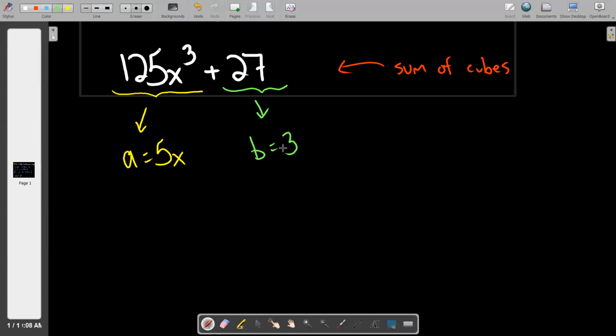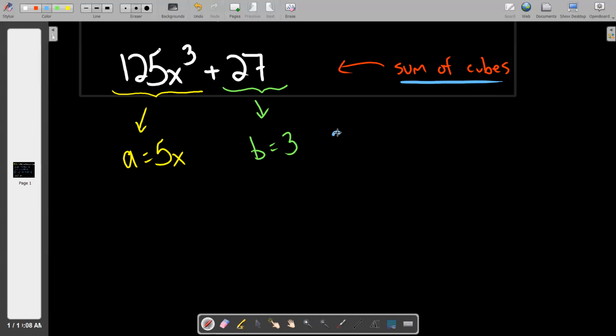Now, there's a formula for this because it's not like I can teach factoring cubes using common sense. With quadratics, I can construct it with you, and for the most part you can get right in the moment and make sense. Like when we factor something into 2x plus 5 times 3x minus 7, it feels like it makes sense, it works. This isn't like that at all. This is very non-intuitive, so I'm going to give you the formula for this. And there are going to be two formulas today. One is for a sum of cubes, and then the other one obviously will be for a difference of cubes.